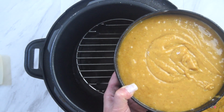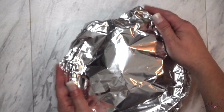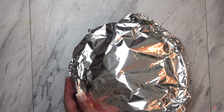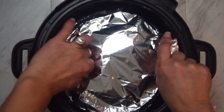And now we're going to take some aluminum foil to gently cover our pan so that the condensation doesn't make our bread too wet. Just make sure to give it some space up top so that that batter can rise and it doesn't stick to the foil. Gently place into the inner pot.